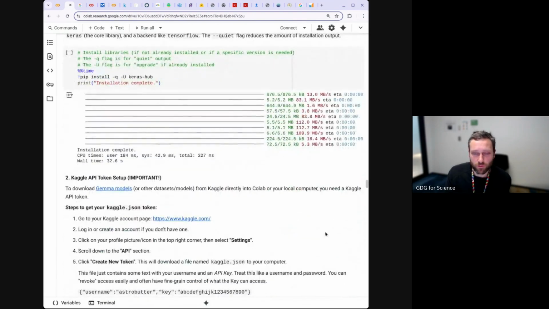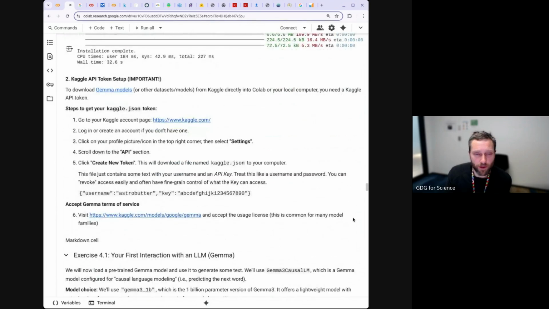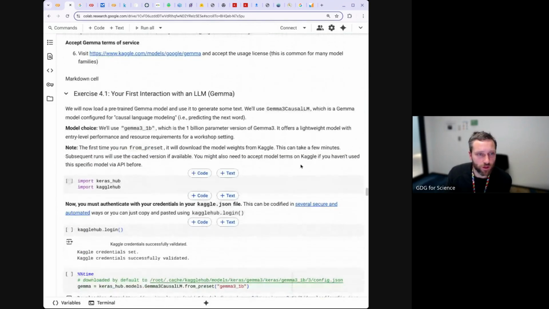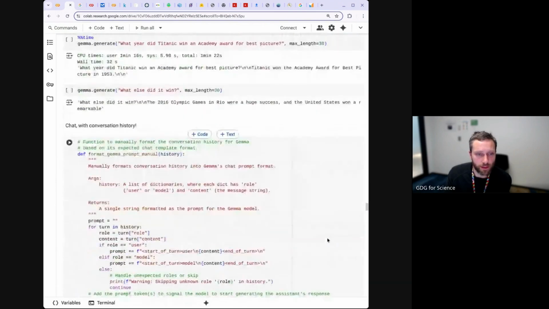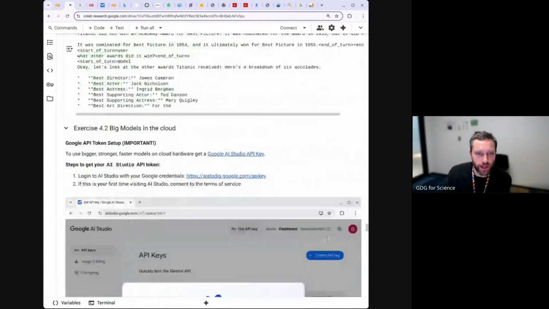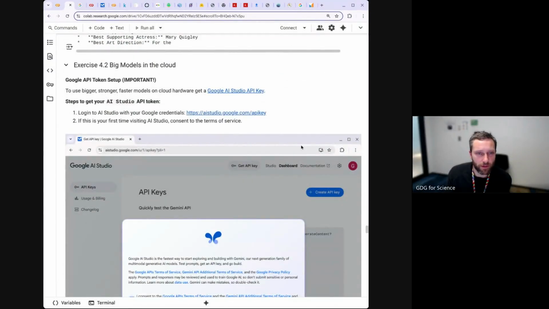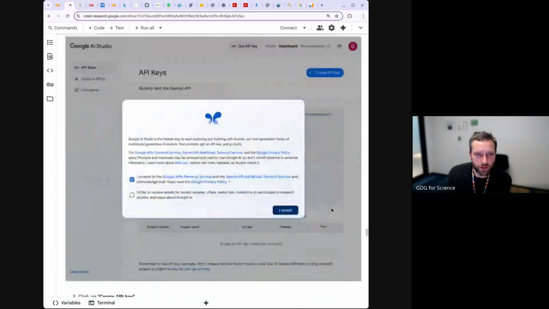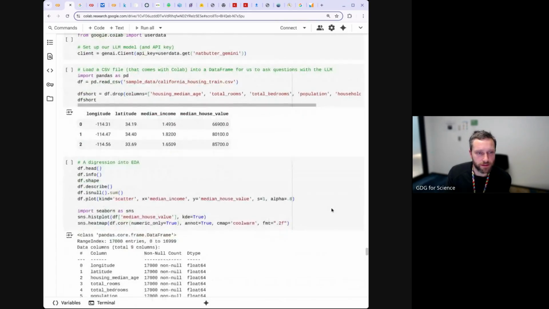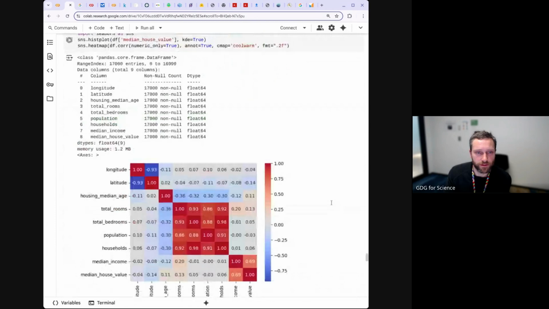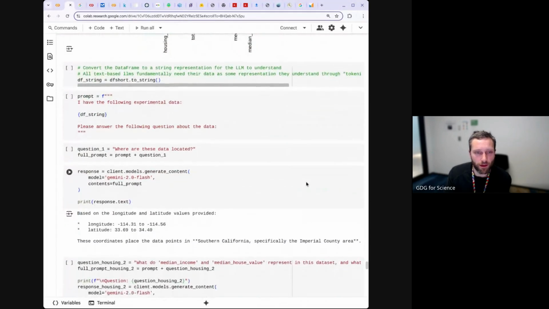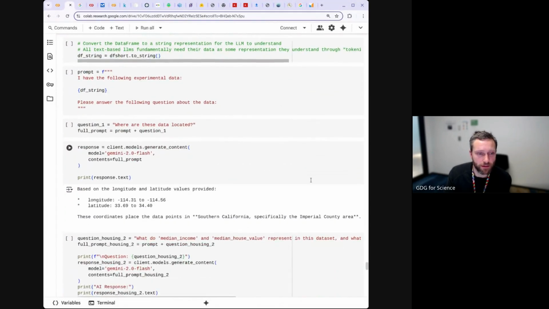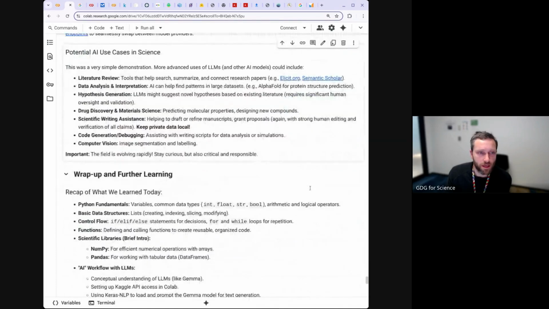And once you outgrow your hardware, if you don't want to buy a new GPU for your local machine, you can go into the cloud and use API endpoints. So we explored Google AI Studio there and asked questions of our data. We did some basic data exploration using Seaborn and Pandas again, and asked questions.